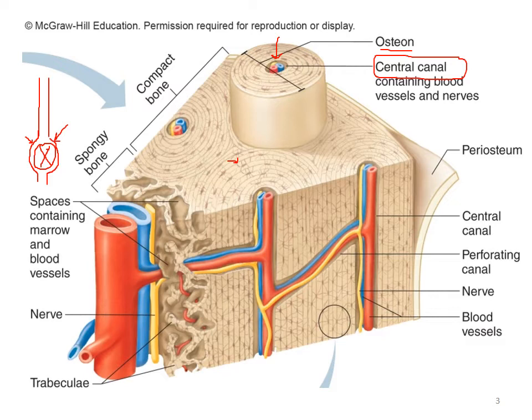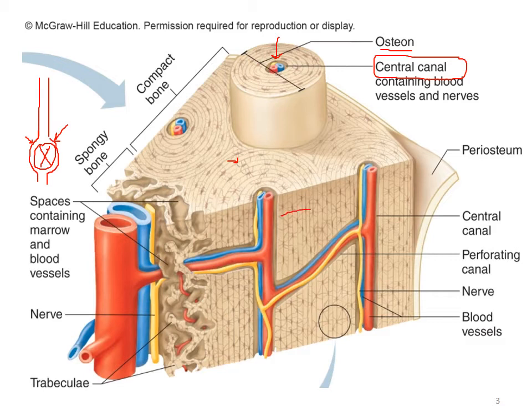Now we're going to look at things in the nervous system and the spinal cord. You'll see there's another thing called a central canal. The central canal is a very ambiguous name. Osteonic canal is very specific. If you know that it's the osteonic canal, you know that it's the canal in the osteon. Just saying it's a canal in the center doesn't really mean much. A lot of people, when they learn it just as the central canal and go to label on the practical, end up labeling the medullary cavity as the central canal. So I caution you, central canal is correct if you put it, but be leery of learning it that way. Again, the osteonic canal is a good way to learn it because it is very specific.